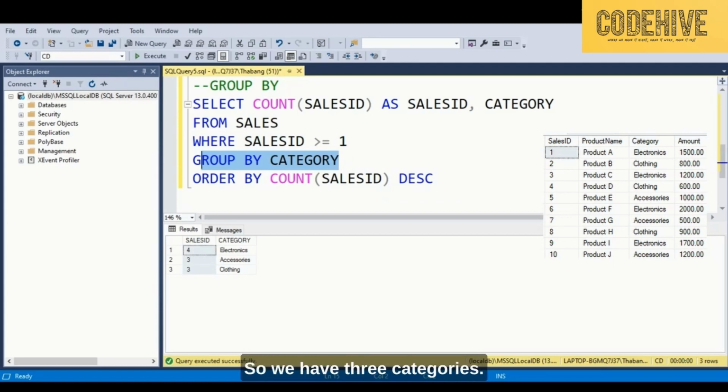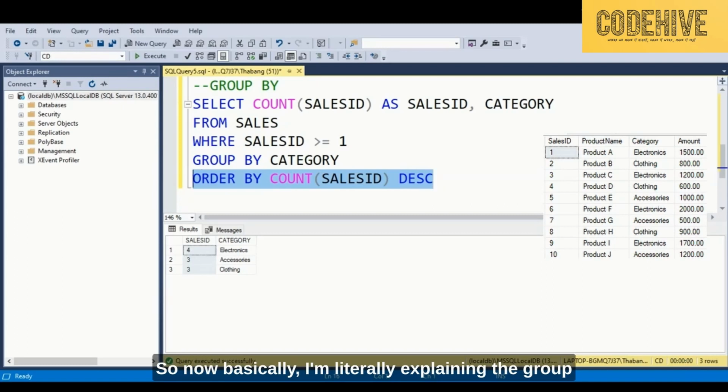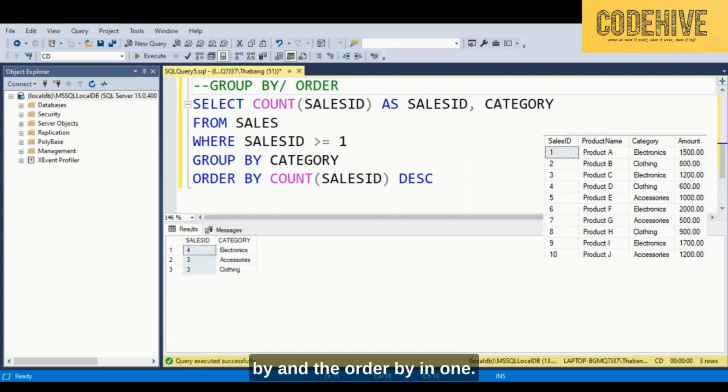So we have three categories: the electronics category, the accessories category, as well as the clothing category. So now the order by, order by count, sales ID, descending. Basically I'm explaining the group by and the order by in one, using aggregates.